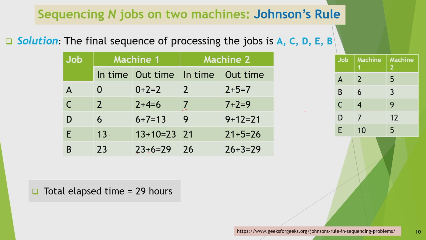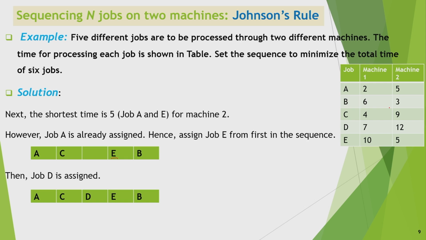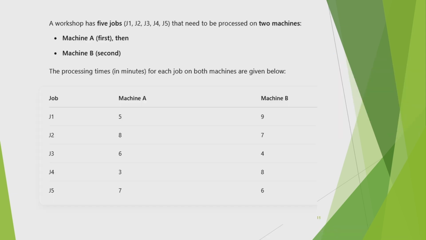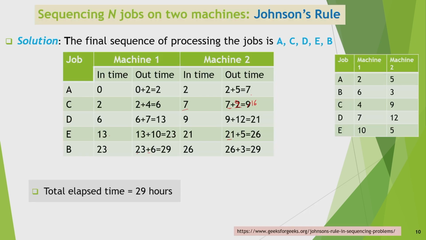Okay. So, this is equal to 7, and then finally, suppose another one comes, 9 plus 9. If C takes 9, then it would have been 7 plus 9 and it will become 16. Okay. So, this is the type of thing it is done. So, similarly about D and E, you have to see when the job comes here, and total elapsed time comes out to be 29 hours. Okay. So, this is how it works. Let me give one another example, a little bit different.